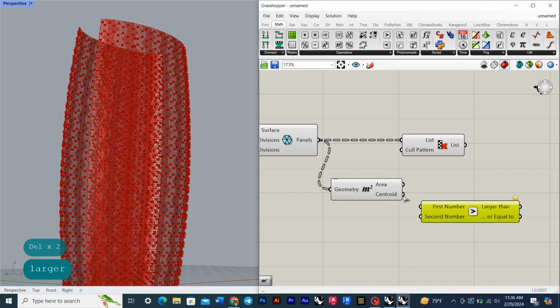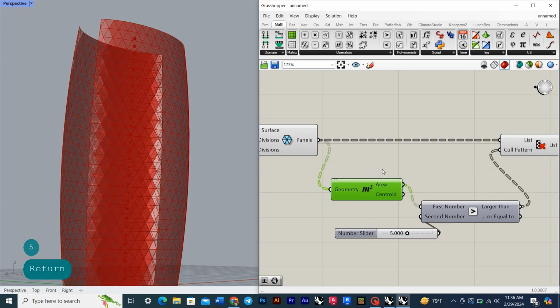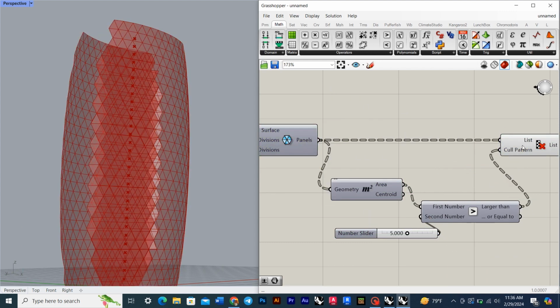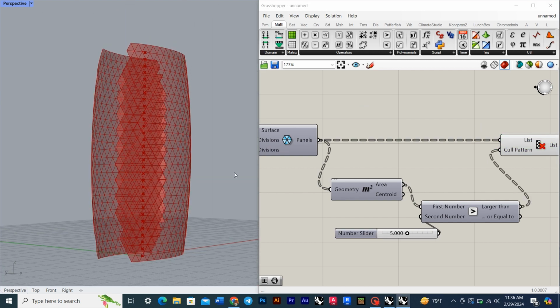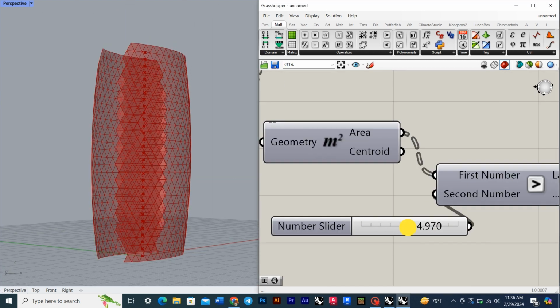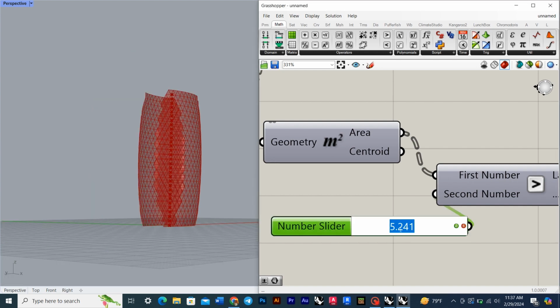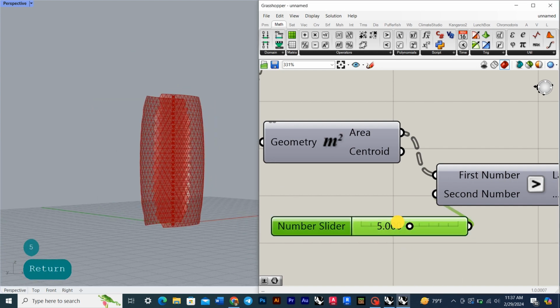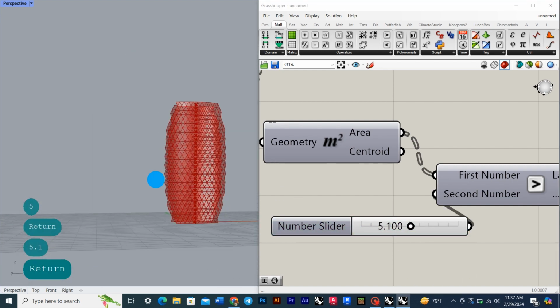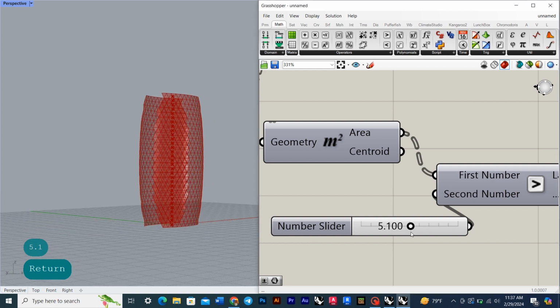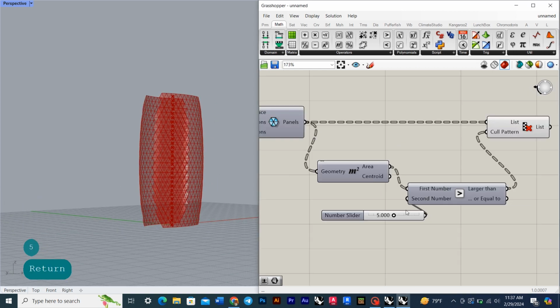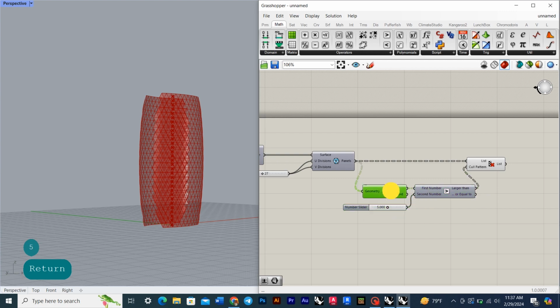Now add larger than component and number slider and connect it to cull pattern. Adjust the number slider until you deduct all the half triangles. In this case, it is 5.0.